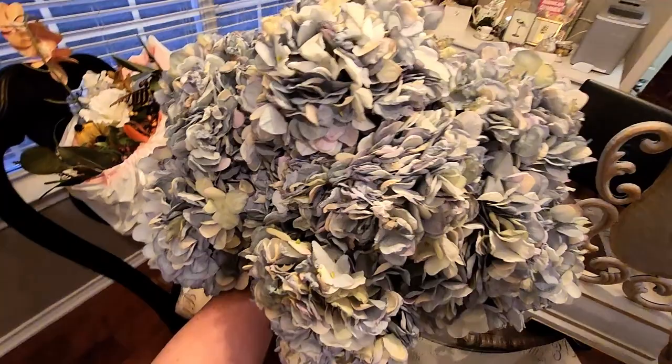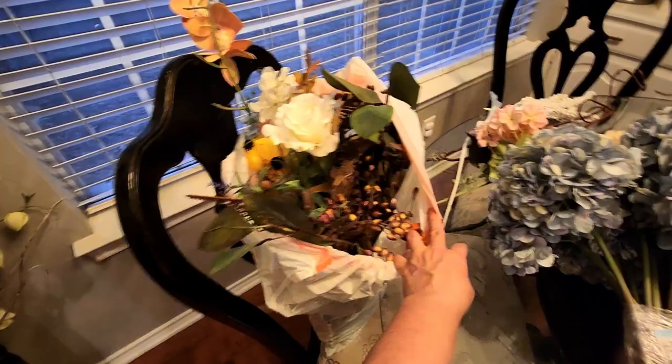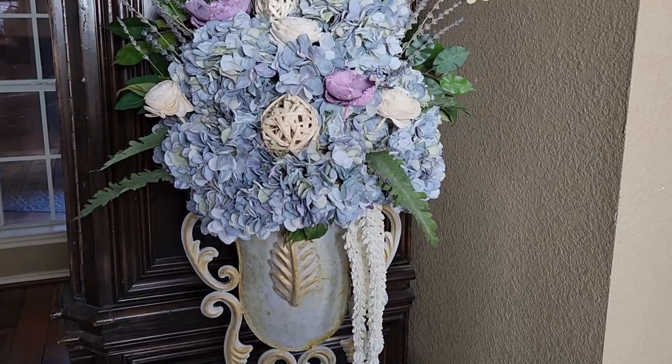$2. That's amazing because the quality of these flowers is just the best. I took them home and I washed them with a dried floral cleaner, and the look and feel of them are super nice. I also used a few leaves from my floral stash and incorporated some wood flowers and dried flowers from a bouquet my husband gave me on Valentine's Day.